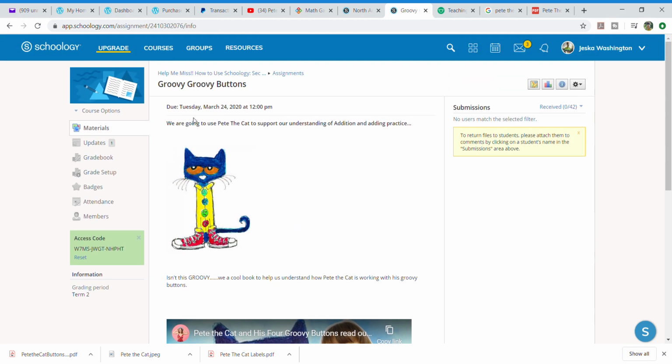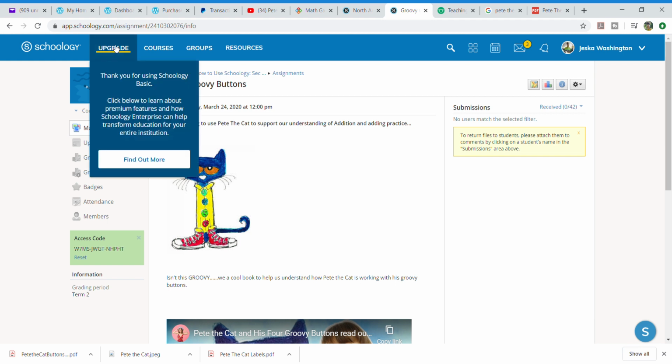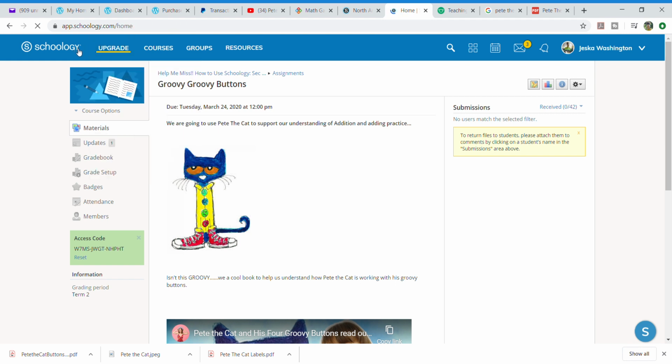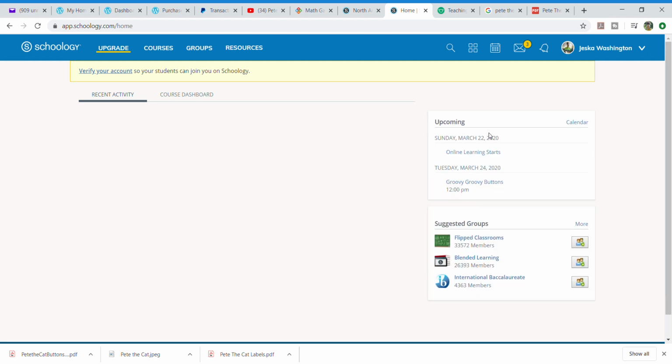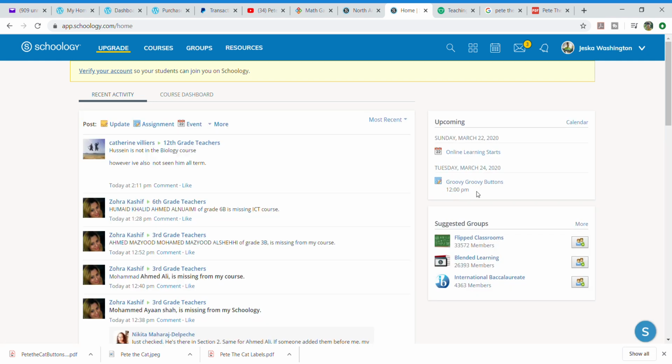What you will also notice, and I'm not sure if it's going to show in mine, but I'm going to go to my basic one to find out. You should now have a calendar where up here you see the due date, as well as when your students log in, they will see the due date of when that needs to happen. This is the basics of assigning assignments and being able to build and create that in the classroom for Schoology, so we're being very consistent.